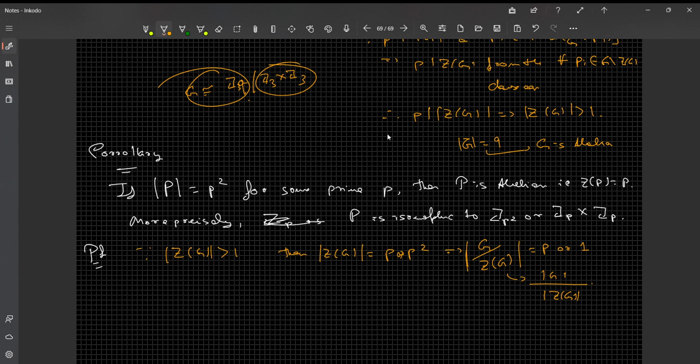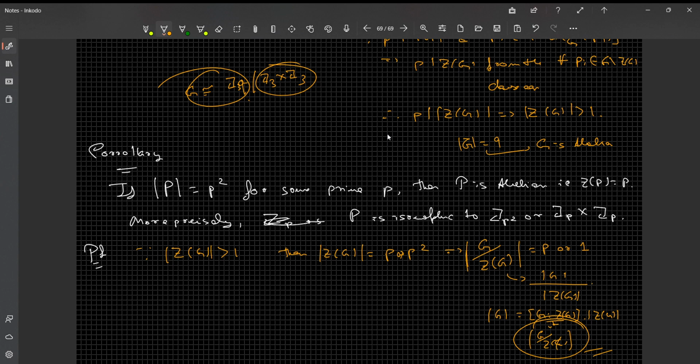And the reason behind this is again very simple to notice, because we know that the order of G can be written as the index of ZG in G times the order of ZG, right? But since ZG is normal in G, the set of all left cosets of ZG can be considered as a group, which is G mod ZG itself. So the number of elements in G mod ZG, that is precisely the order of G mod ZG, is nothing but the index of ZG in G, right? You can think of it like this, correct?